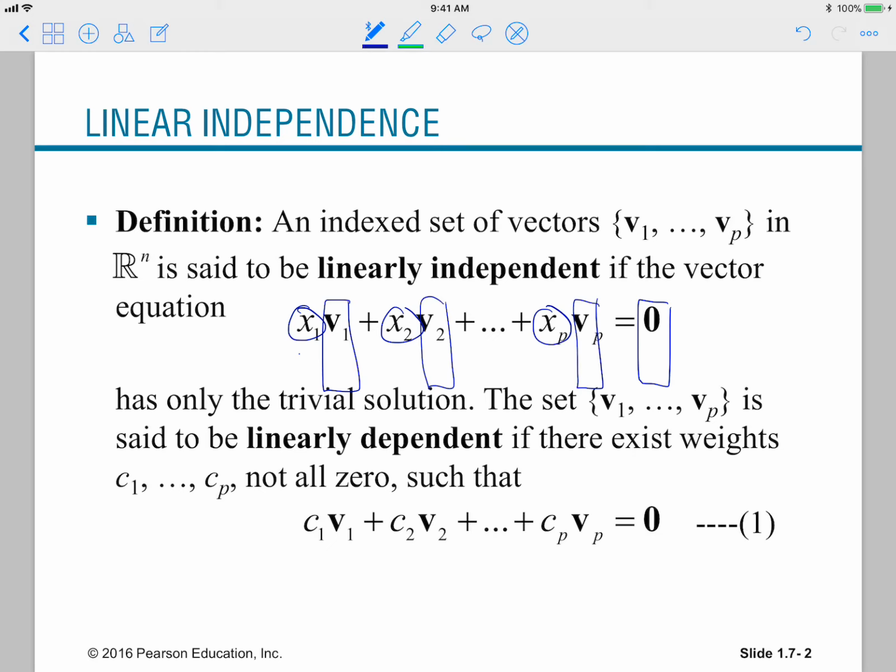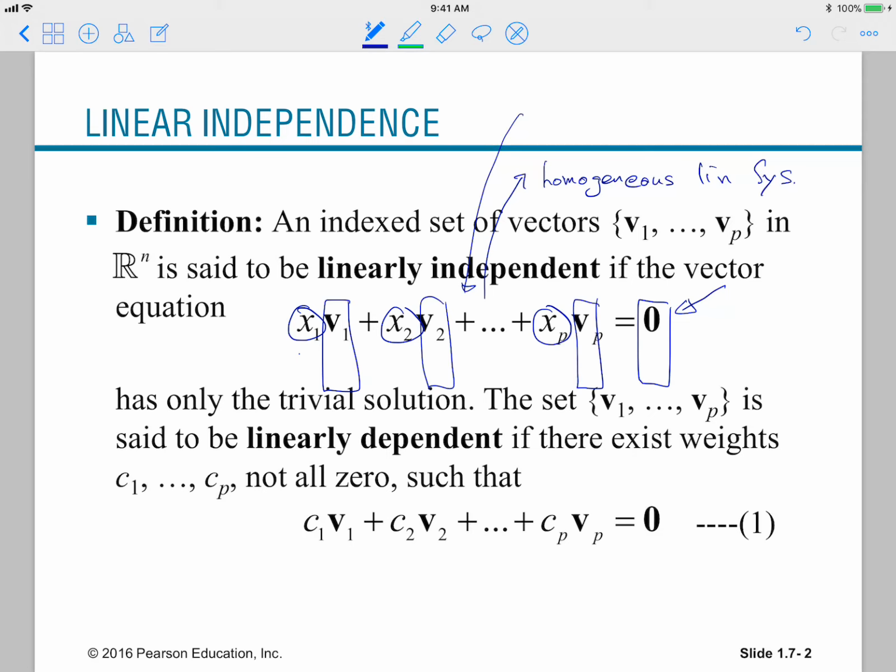Okay, so what was it called, especially in this case when we have the zero vector on the right hand side? It was called a homogeneous linear system, right? And this linear system always has a solution, right? So we have three different cases in terms of the number of solutions: no solution at all, a single solution, or infinitely many solutions.